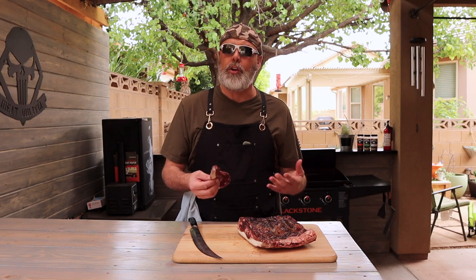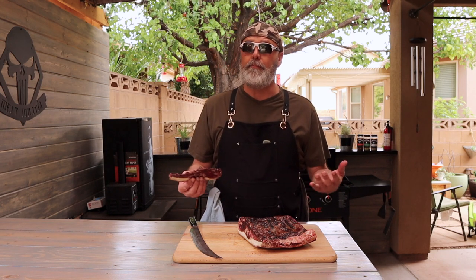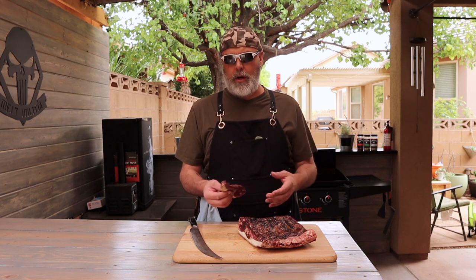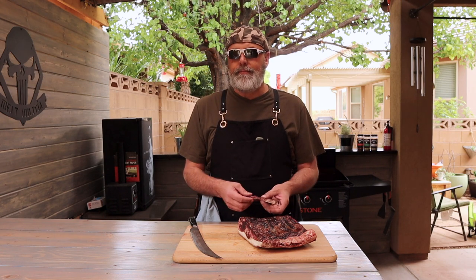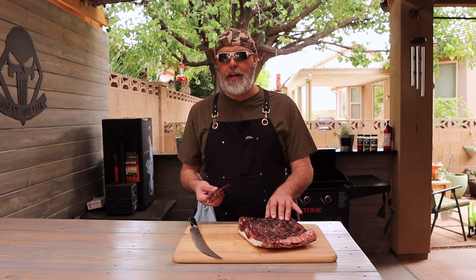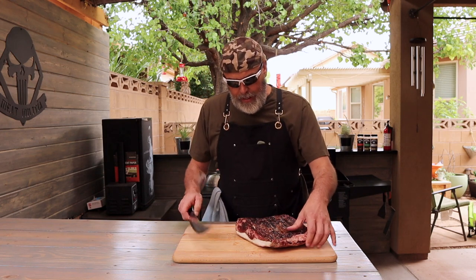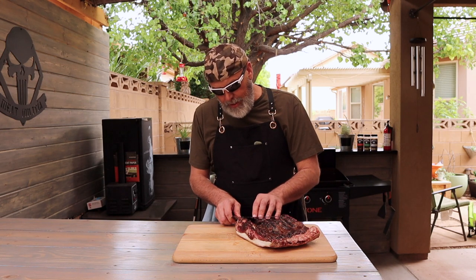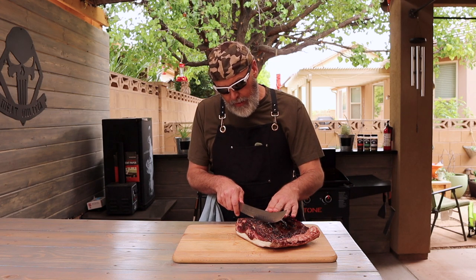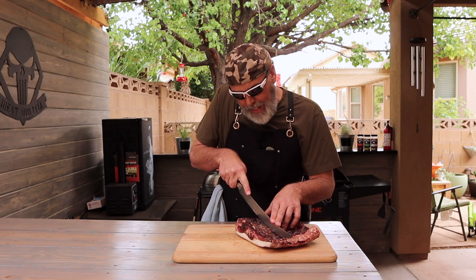If you want to, go right ahead. I've used dry aged beef tallow on burgers. It doesn't, for me, give me the added flavor that I was looking for. So I don't save it. I'm just going to be honest with you. If you want to save it, if you want to make tallow, if you want to grind it into burger, be my guest. I throw it away. And like I said, I'm going to cut these into 1.5 to 2 inch steaks. And then I'll do a final trim once I get that done.